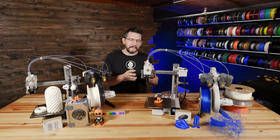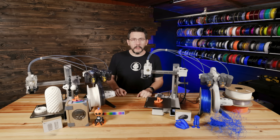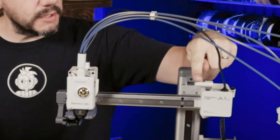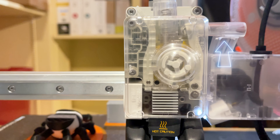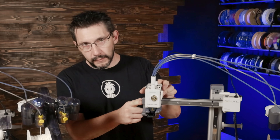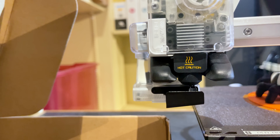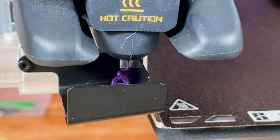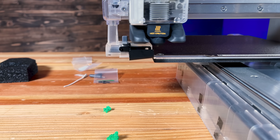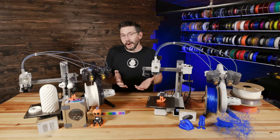The print head, filament cutter, and the way it handles poop have all changed. The print head now has a tension arm. The filament cutter has moved to the right side of the print head, and an injection molded feature presses it. To prime and fling the poop, the print head moves all the way over, engaging the spring-loaded poop pusher. The nozzle primes, poop is created, and then the print head moves right quickly, making the spring-loaded pusher fling the poop to the left. A filament box works great for collecting it.